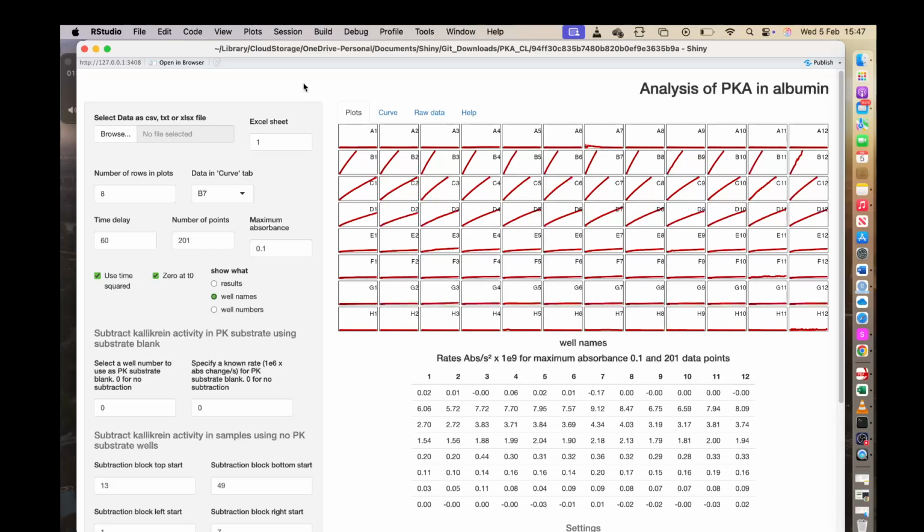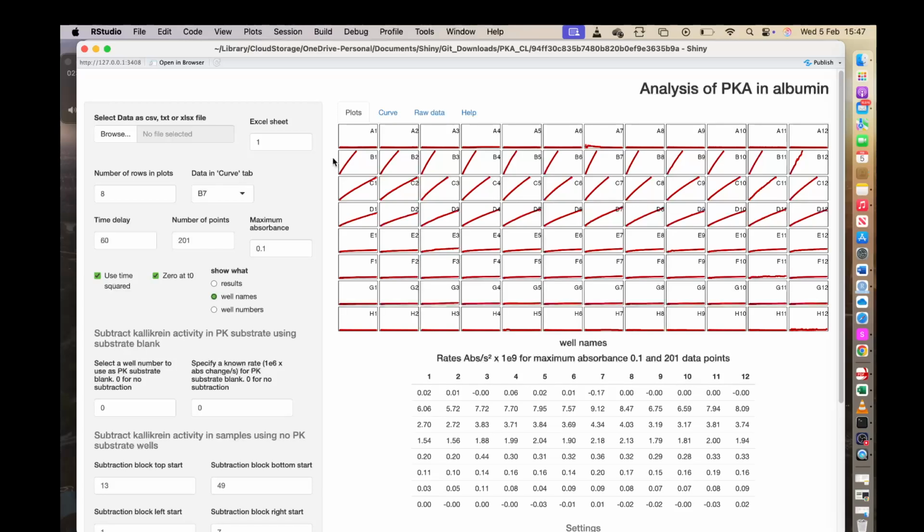The main body of the opening page opens with the Plots tab and a set of data which is loaded when the app launches. There is an 8 by 12 figure of 96 plots from a microtiter plate assay. Data points are shown in red and calculated slopes are black lines. In this example set of data, the plate is split in two halves.